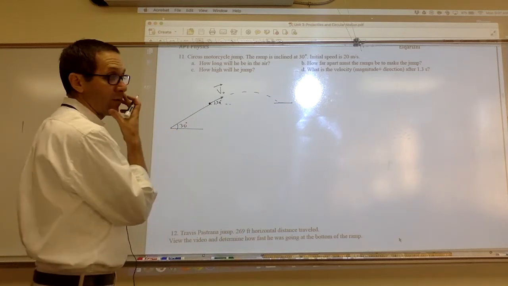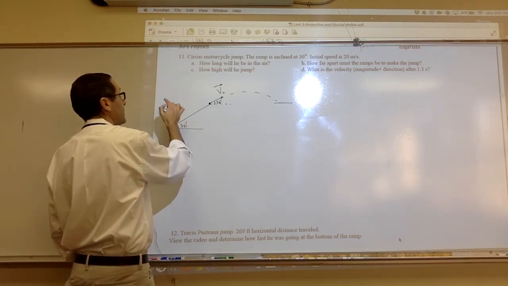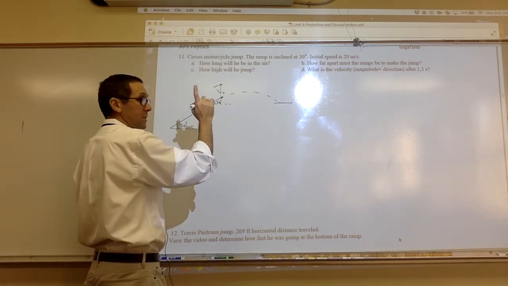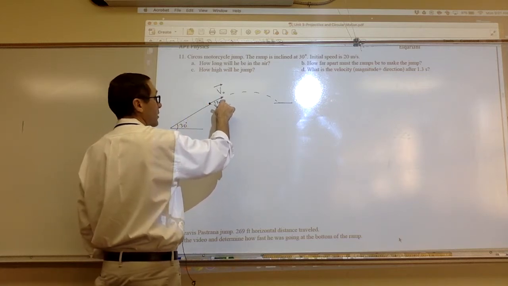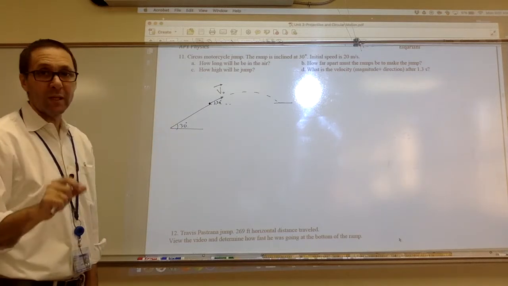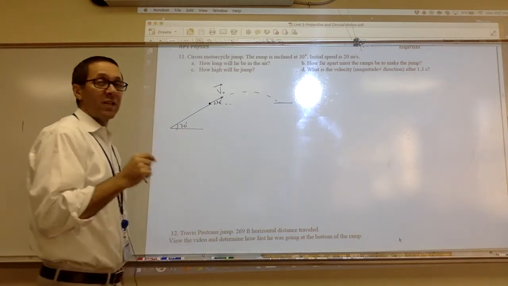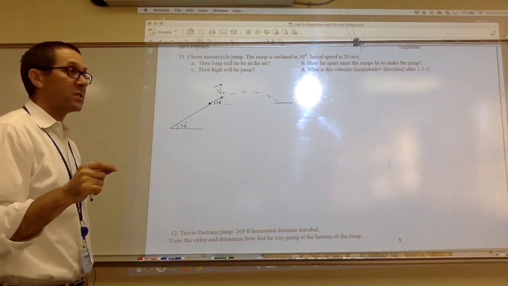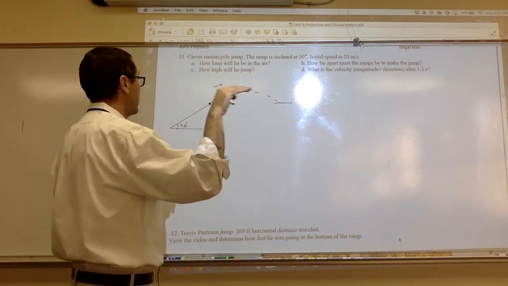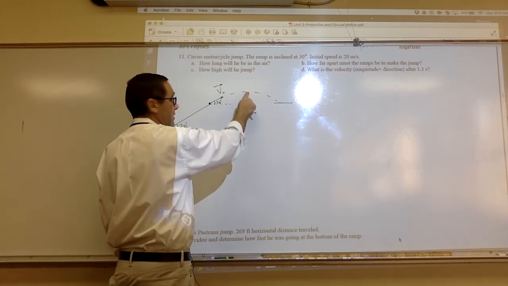The first thing I recommend you do is always try to find the horizontal and vertical components of this V0. You have a horizontal component that remains constant. There is no reason for it to change. And you have a vertical component that decreases on the way up, becomes 0 at the top, and increases on the way down. I just have to mention that at the very top, the velocity is not 0. The vertical velocity is 0, but the overall velocity is still the horizontal velocity because it's still moving forward. There's no reason for you to stop moving forward, because if the velocity up here was 0, the motorcycle would get up to the top and drop.